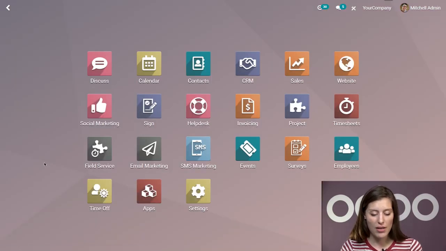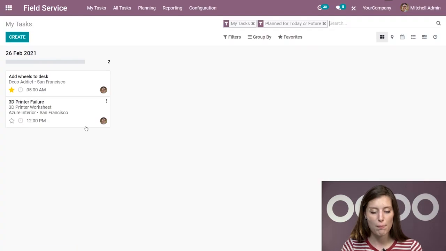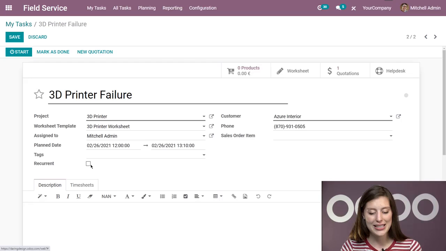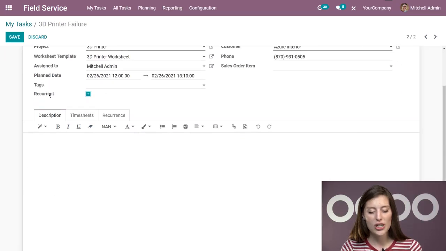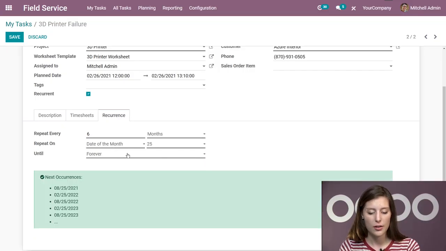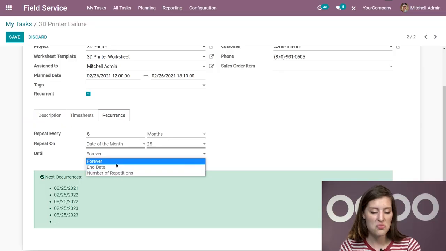And since I already have that activated, or once you have it activated, jump back to your task in the field service app. We're going to click on edit and then check the recurrence checkbox that we'll have after it's activated. And when that's checked, we're going to have a recurrence tab here where we can actually define how often we would like this to recur. All right, so in this case, we're going to repeat every 6 months, actually. Okay, and we could say this will go on forever.